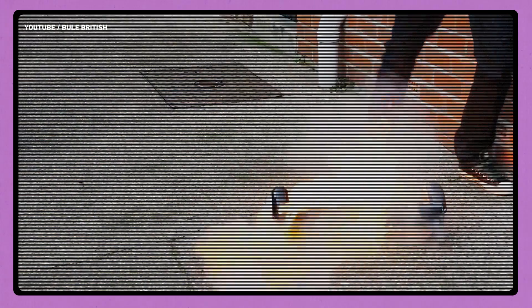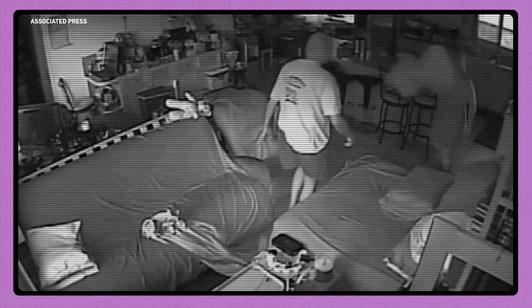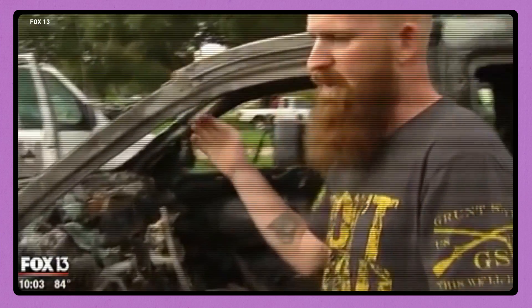Why are all of our devices in 2016 suddenly exploding? Things look bad for Samsung right now. The company recalled the new Galaxy Note 7 last month because some of them were bursting into flame. They sent out replacements — so far so good — but now the replacement phones, the ones they said were safe, have exploded too. Now the company is stopping production of the Galaxy Note 7 entirely.